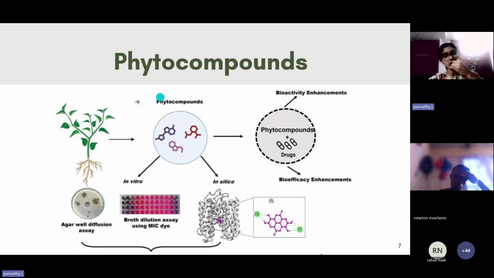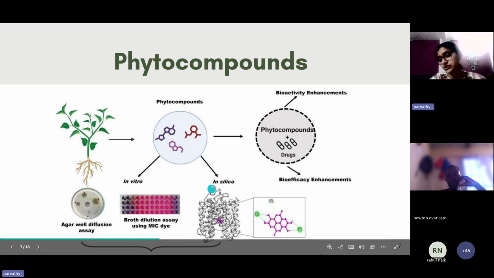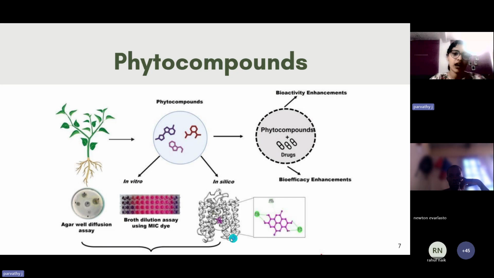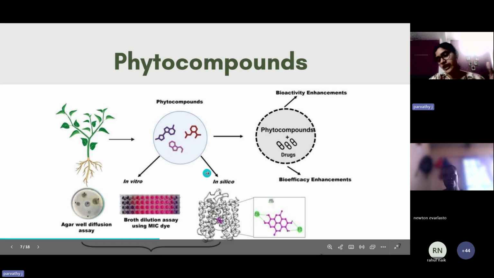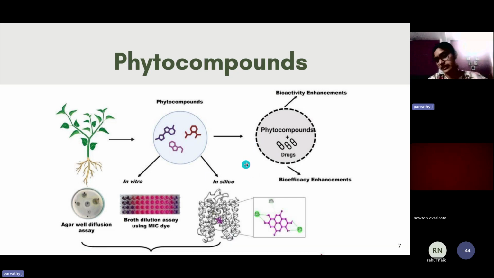So in my work, what we have done is we have isolated and created an essential oil formulation from our selected plant extract, in which we have created our own small molecule library by isolating the plant extract and performing GCMS analysis, and then we have performed various molecular docking in silico studies to understand how our various phytocompounds have different antimicrobial properties by taking different targets against different known pathogenic microbes of interest, which I'll be explaining further.